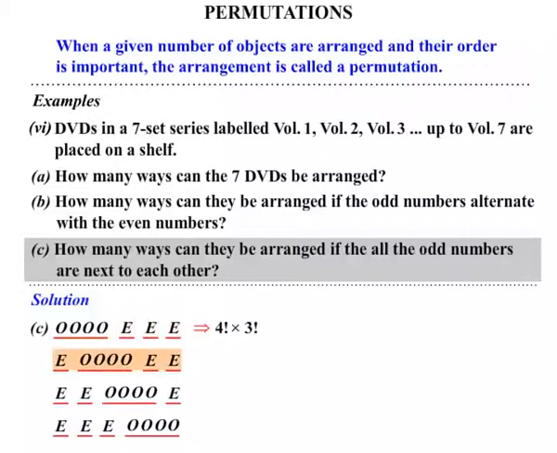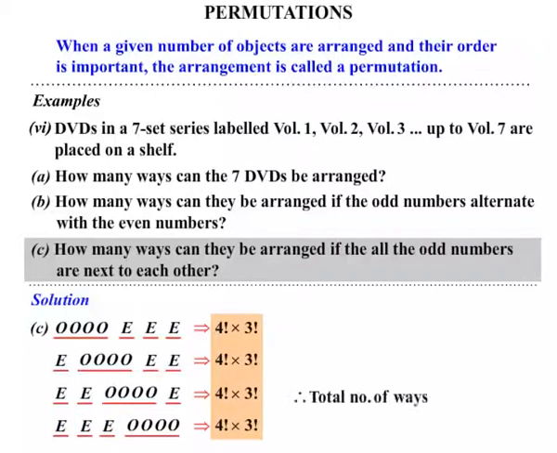The next scenario, again, the odds, 4 factorial ways, and those 3 evens can be jumbled up 3 factorial ways. The next scenario looks fairly similar. You've got your 4 factorial for the odds, and then the evens again, 3 factorial. And final scenario there, the odds again 4 factorial, and the evens again jumbled up 3 factorial ways. So all together, it's a matter of adding those up, or the quickest way, with total number of ways, is going to be 4 times the 4 factorial times 3 factorial, and that works out to be 576 ways.